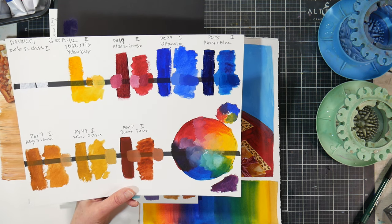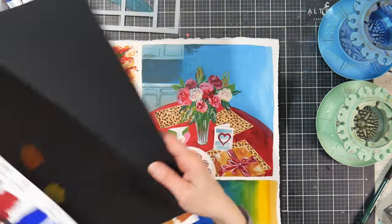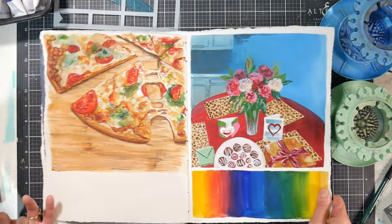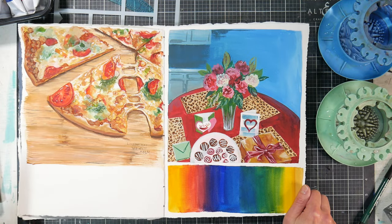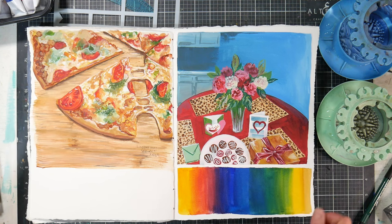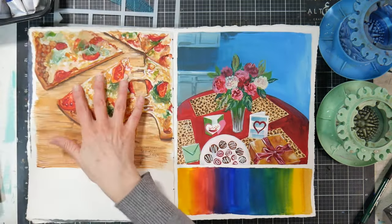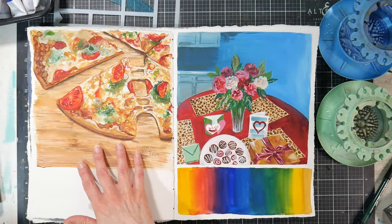Yeah, in my opinion, it wasn't as pleasurable to paint with, and it took me longer than it would in other brands of gouache. And not that I have the most experience of gouache in the world, but for my preference for an artist grade gouache, I would prefer Holbein or Daniel Smith. I find they're just really easy to use. I did enjoy this quite a bit, and it didn't take me as long as I thought it did.